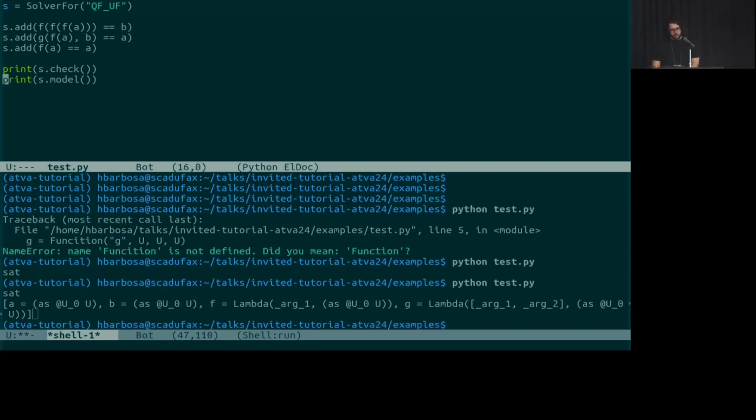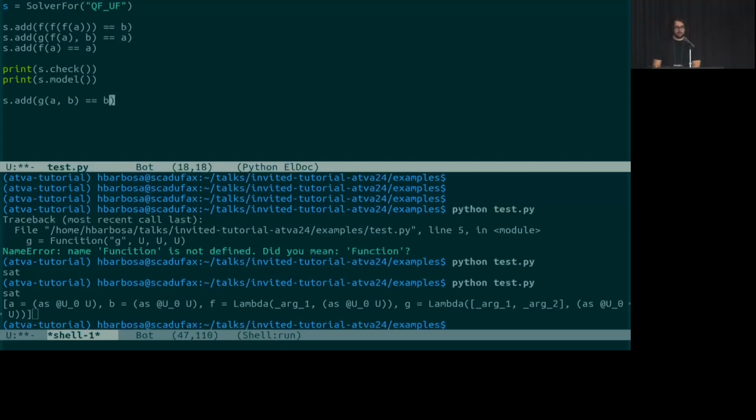Can you think of any way that we could make this formula unsatisfiable? Some constraint that we could add here that would make it unsatisfiable? Yes? A g of a, b equals b, because then this should collide with the last constraint.